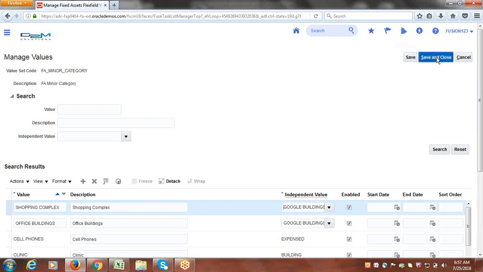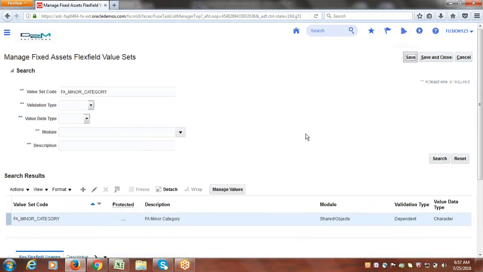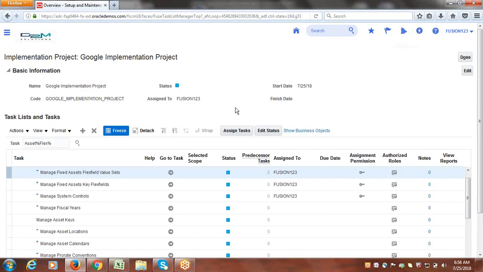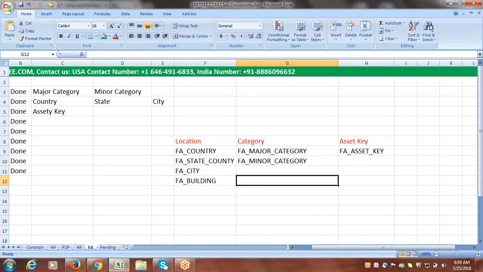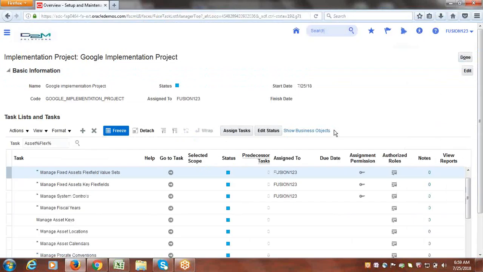These two are enough. These two values mean it will allow us to create two categories. Okay, so save and close. We created values for this major and minor. Now we'll check what values are available within the FA asset key value set.